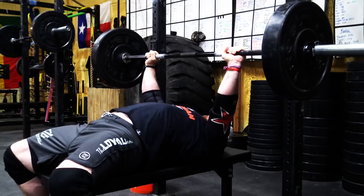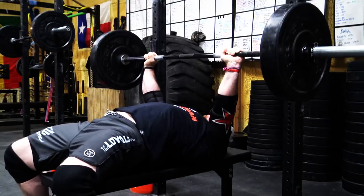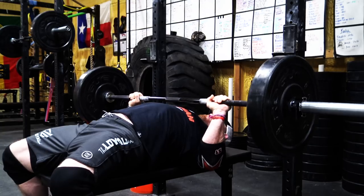So in order to remedy that, what I recommend doing is trying to keep your elbows tucked at about a 45 degree angle. You do not want them right next to your side, like on a close grip bench press, and you do not want them flared out like you're an albatross.